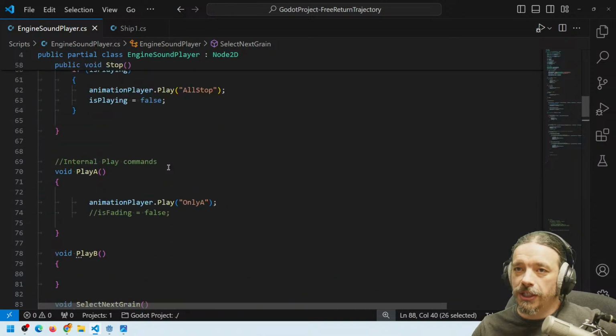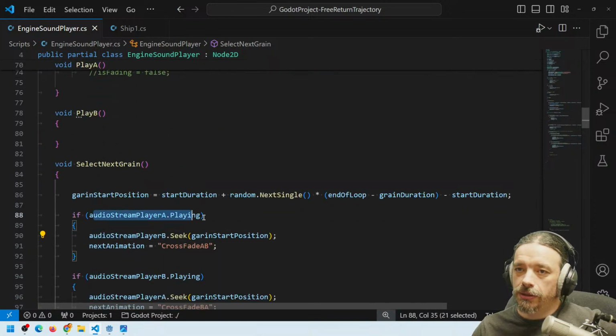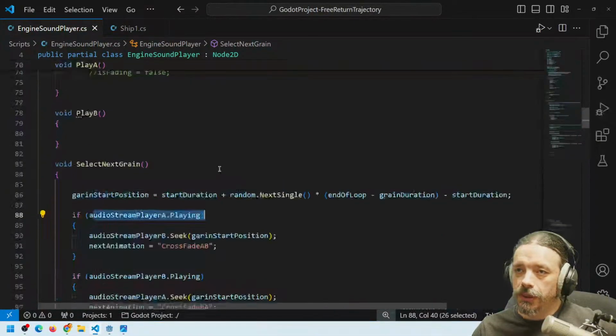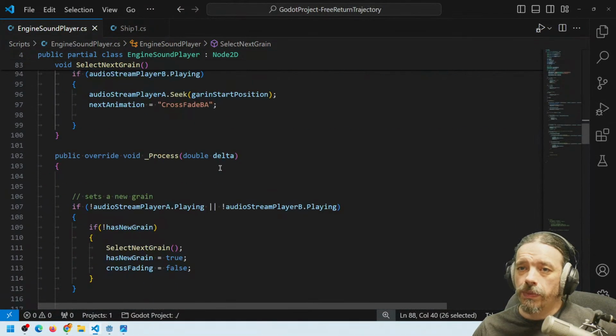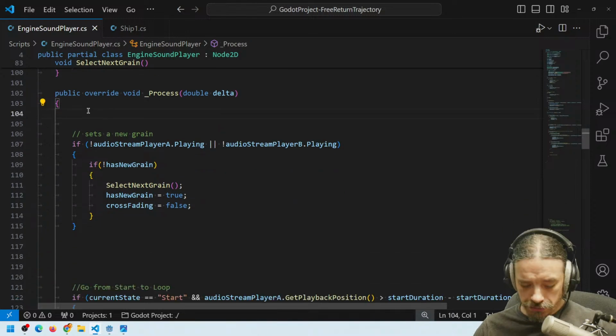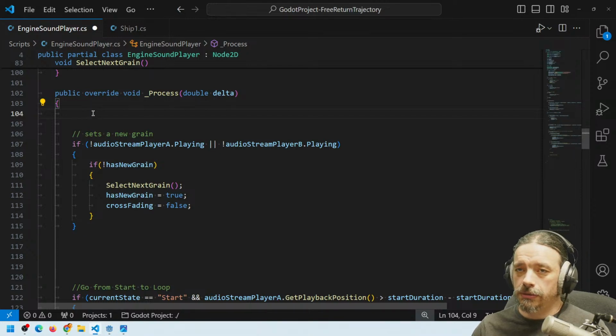So instead of checking if the player is playing multiple times throughout the script, it's better to check at the beginning of the frame whether it's playing or not.